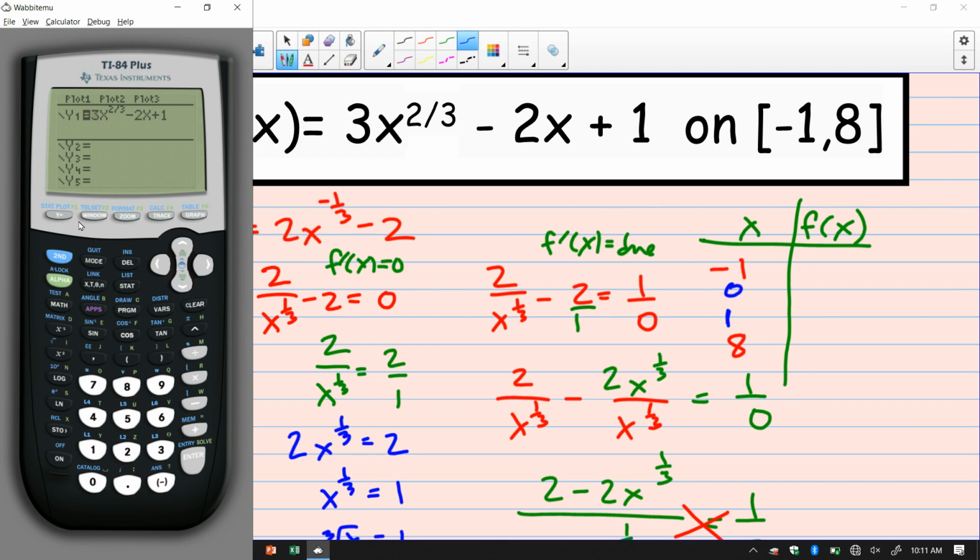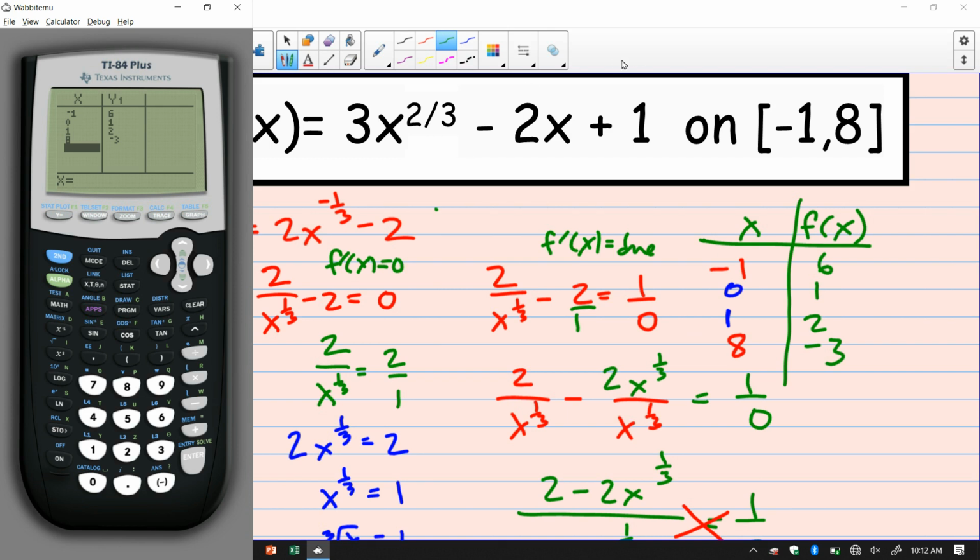You set your y equals in. You guys good with that? There's an easier way to do this. You ready? Go to second table set, change your auto to ask. You guys have done this before, right? Change your independent auto, change it to ask, hit enter. Then hit second table, and let me delete this because I have this from previous periods. Then you just copy this graph in. Does that make sense? And then you just copy over your answer. So in this table, I have -1, enter, 0, enter, 1, enter, and 8, enter. And those answers I would just plug in over here: 6, 1, 2, -3. You guys good with that?